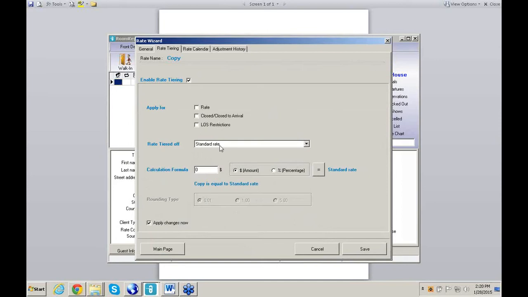If I don't, and this is a negotiated rate, and if in the future I change the IBM rate, but I don't want it to affect this rate, then I would not put any check marks in here, and that means that this rate is going to stay exactly as it is now. So if I apply changes now and save, it means that this rate is going to stay the same regardless of if the other rate changes.